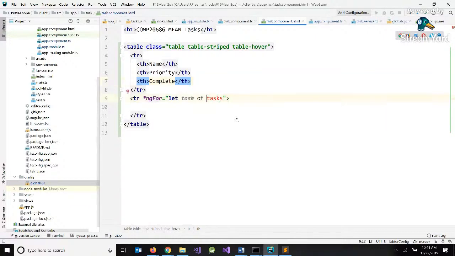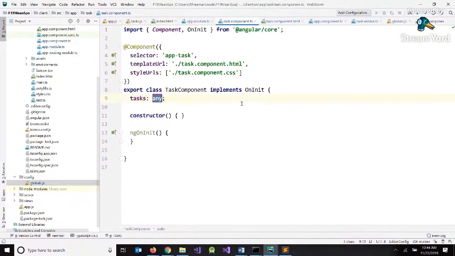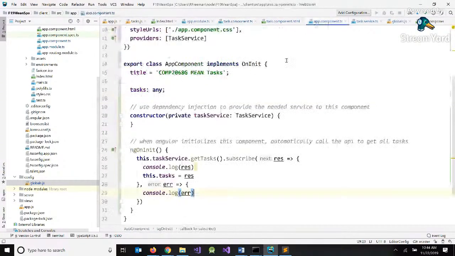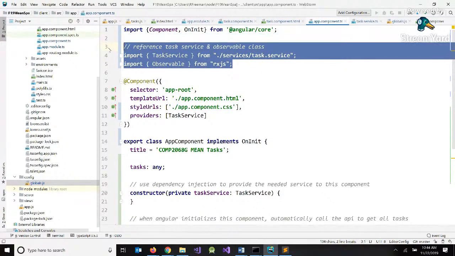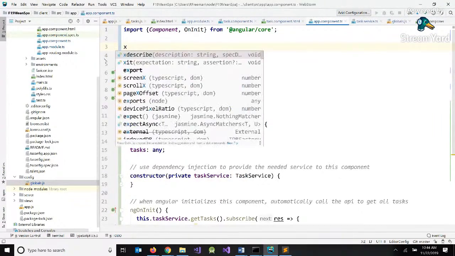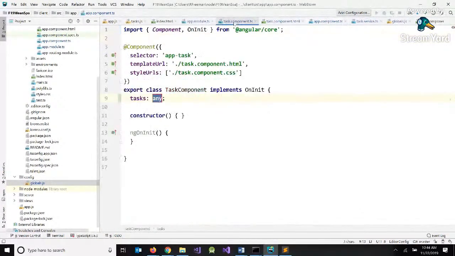So let's see why our... because I'm putting all this in the wrong file. I'm sorry. And then the wrong component. This stuff needs to go in the task component. I did it in app component. App component's just the general one, so let's move that to task component, which already implements on init.